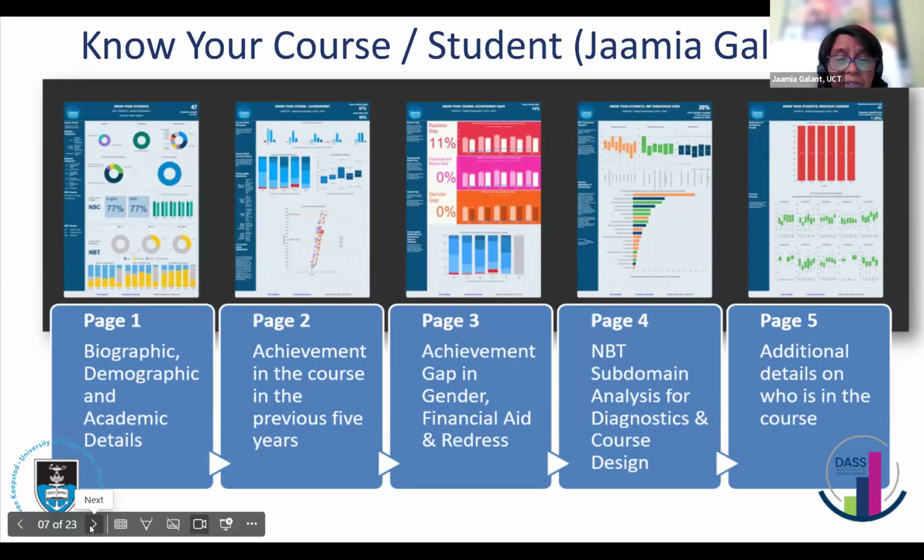So we try and use these opportunities to get people to engage with the report and what insights they can derive from the report. Again, here is something that we can think about: doing more showcases and perhaps targeted campaigns, and perhaps one of the spaces we've not exploited sufficiently is to do more presentations at departmental meetings. People all kind of focus on courses within a department. We could look at these Know Your Course reports across a suite of courses within a department.